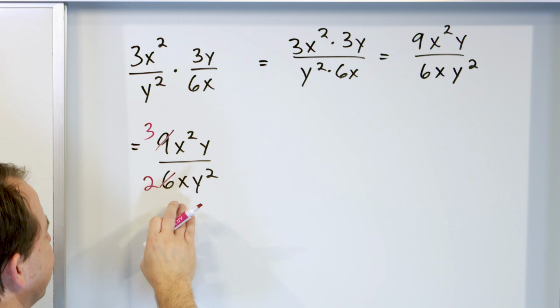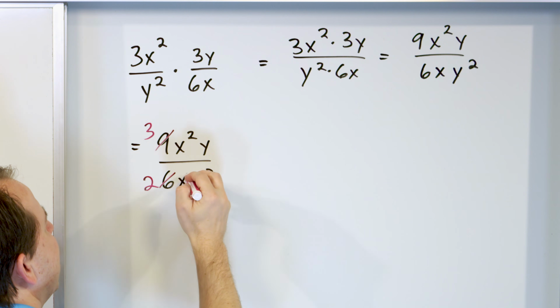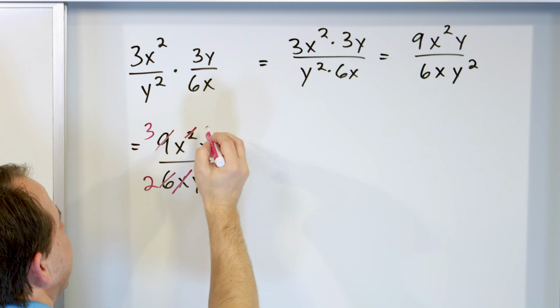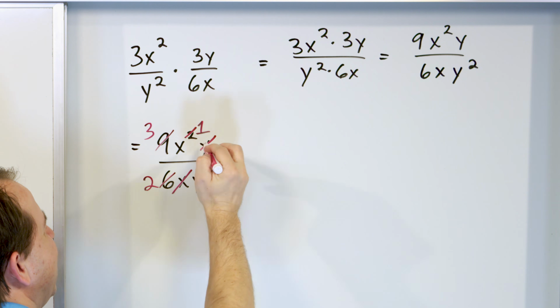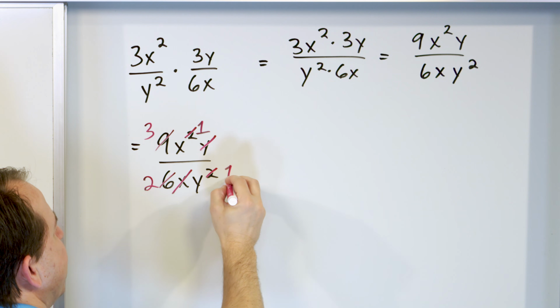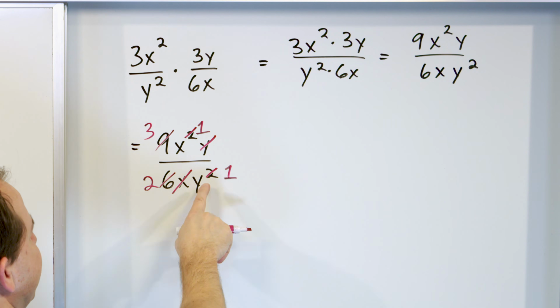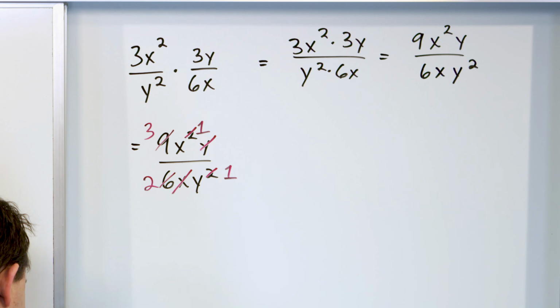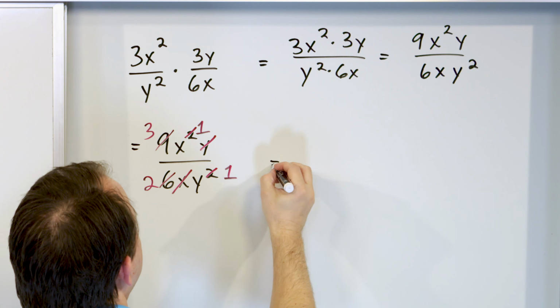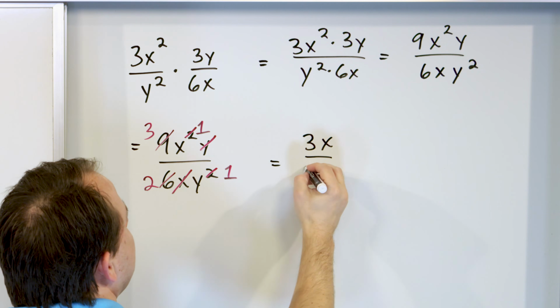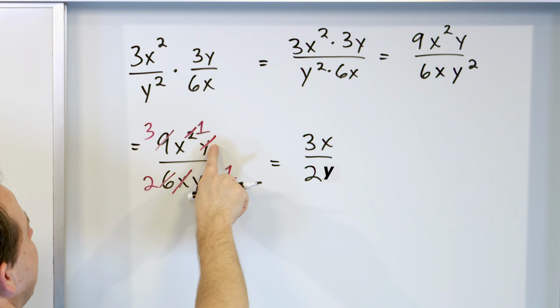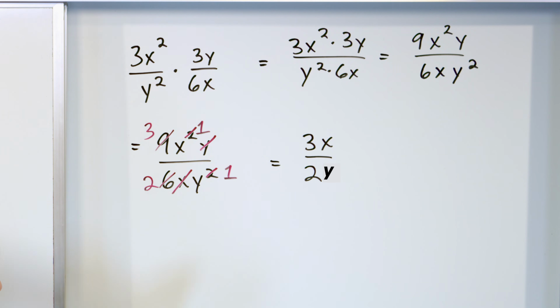And then for the exponents, we have 1x and 2x, so this entire x cancels with one of these, leaving one left. 1y on the top cancels, so we scratch that out, and we have only one left because we had 2 and now we have only 1. So then we can write the final answer as, on the top we have a 3x, and on the bottom we have a 2 times y. Everything else is gone. The y is gone, and so on. So we have 3x over 2y.